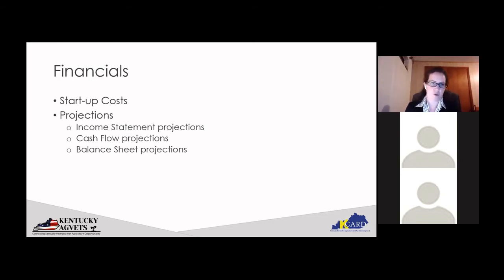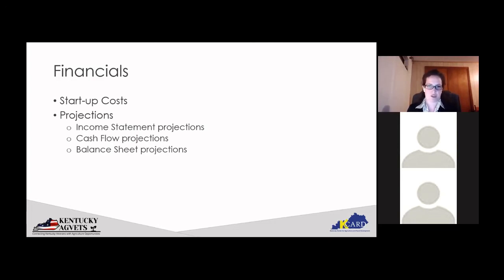Financials. What I want to do here is walk through some key financial statements that businesses use and that we find are important, and then a real brief on some record keeping. So your startup cost: this is relevant to your beginning businesses, but you can also use this section for expansion. If you're expanding your business, you'll want to include what it's going to cost if you're buying land, your insurance, any kind of permitting, certifications, what it's going to take to get water to the facility, sewer, septic, all that fun stuff, on top of your construction and your equipment costs.